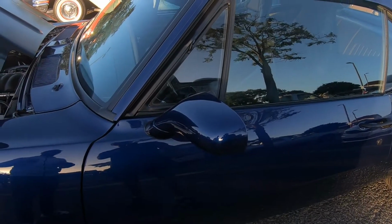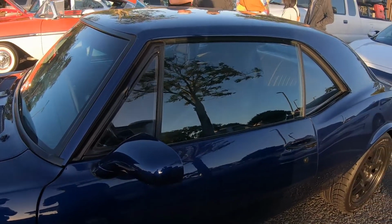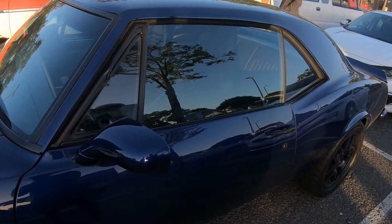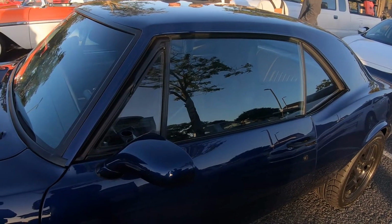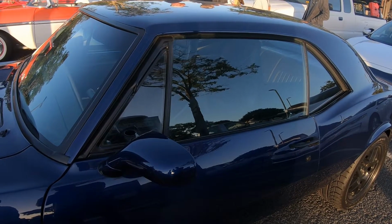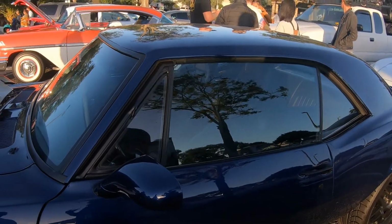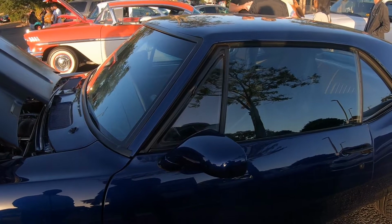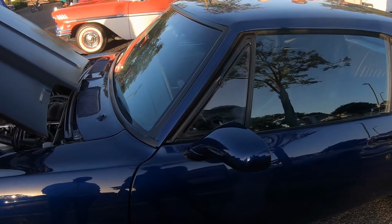The inspiration initially when it was built was to take a C5 Corvette and transplant that into a first generation Camaro. So that's where the inspiration for the wheels and the side mirrors came from. The car initially had an LS1 from a '98 Camaro, but obviously upgraded from there. LS1, LS3, night and day difference, but the LS1 is still pretty strong. It's still a stout motor. It was a fun motor, a great motor.